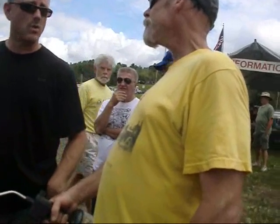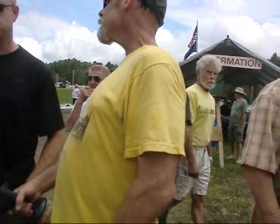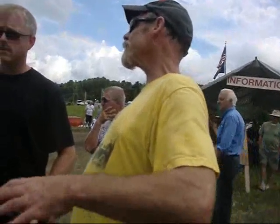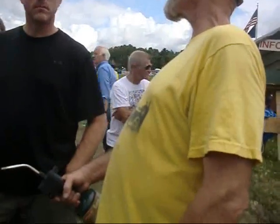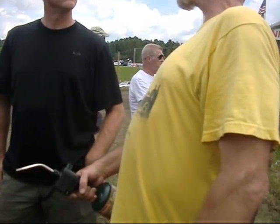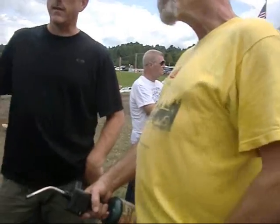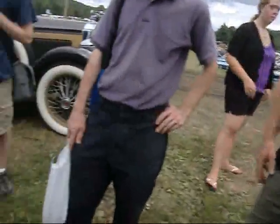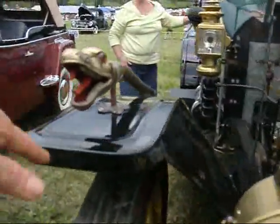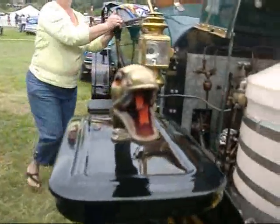And does it burn coal or oil? Diesel. You can burn kerosene. Actually, the thing is, I burn a mixture of diesel with a little bit of gasoline mixed into it. It just makes the fuel a little easier to burn. You had this rewrapped, it looks like? Yeah, this boiler itself is maybe 9 or 10 years old. Can we hear that horn again? My battery went dead. Luckily I had a spare one.